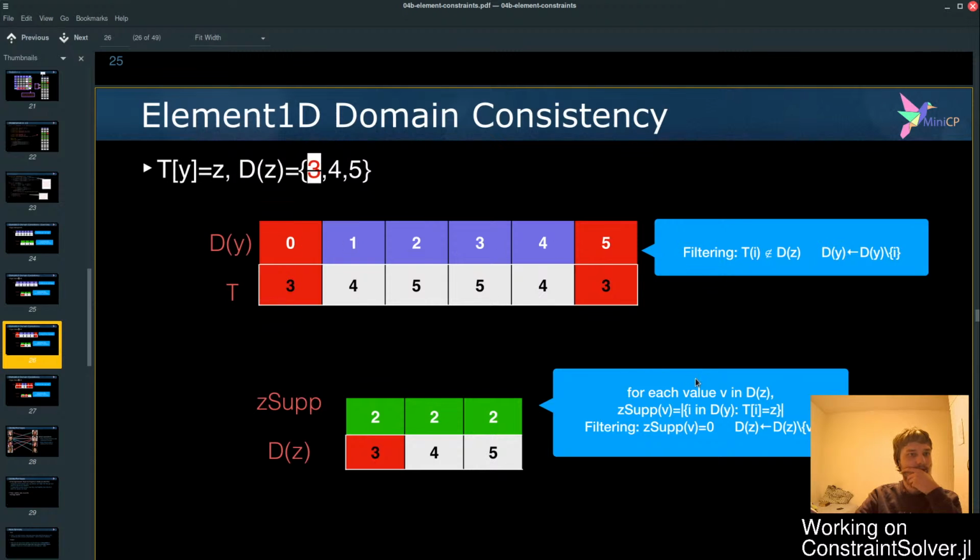These. So we only have 1, 2, 3, 4, and 5. And T1 is, I think we are counting 0 based, right? So T1 is 4.